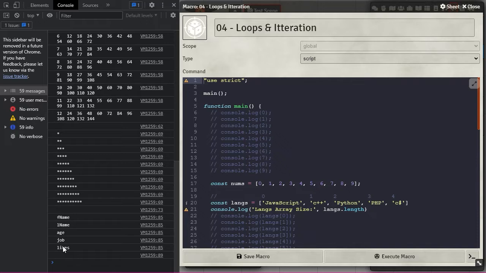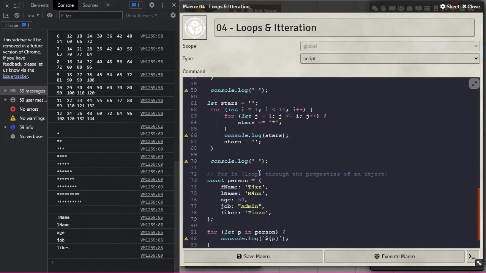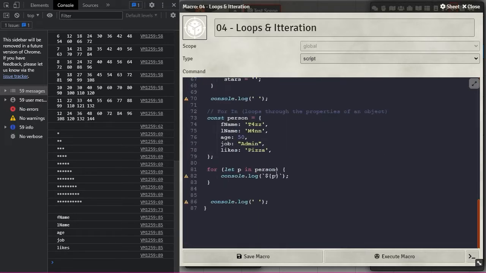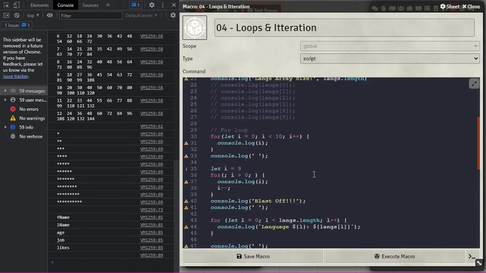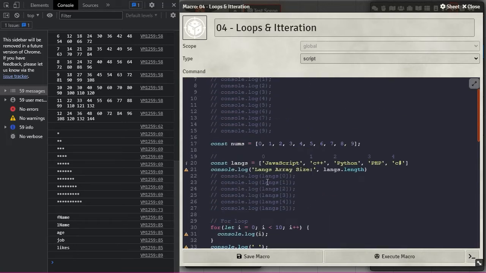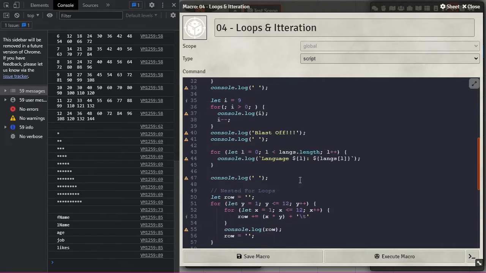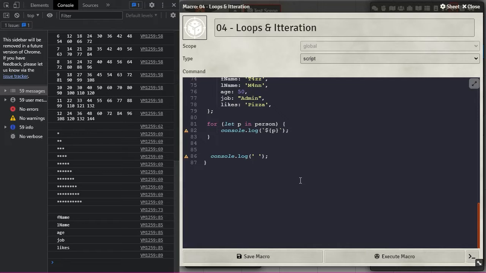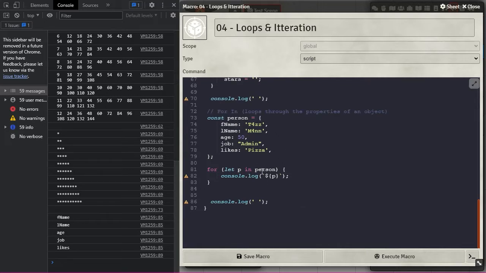Well, you might be thinking, why on earth would I need that? That seems like the least useful thing I could have. But remember how we accessed elements with the array up here? We said lang 0, lang 1, lang 2, lang 3, and that accessed the values. Well, we can do the same thing here with our person object. We can say person, and we can access that individual property. So we're going to access this almost the same way we would with the array.